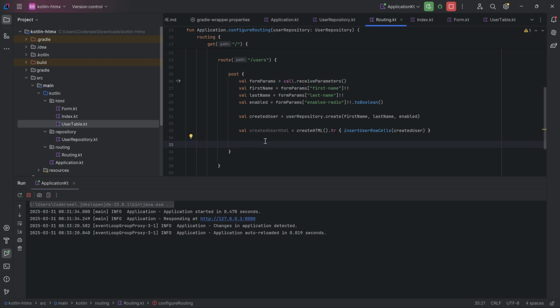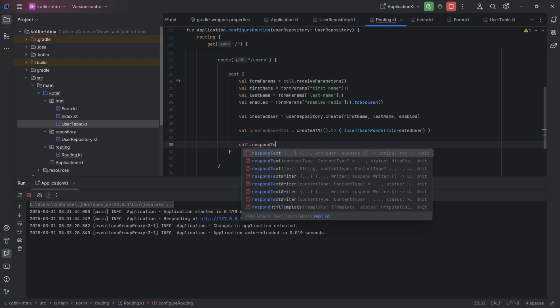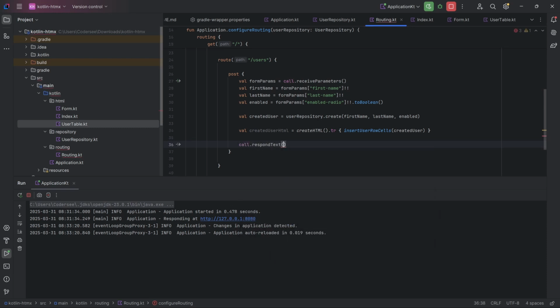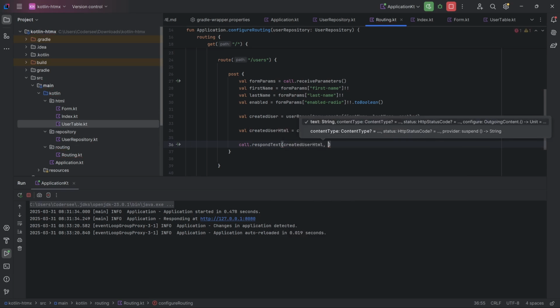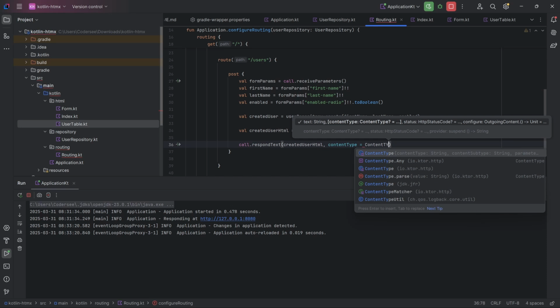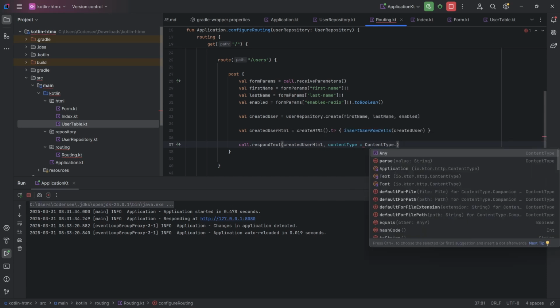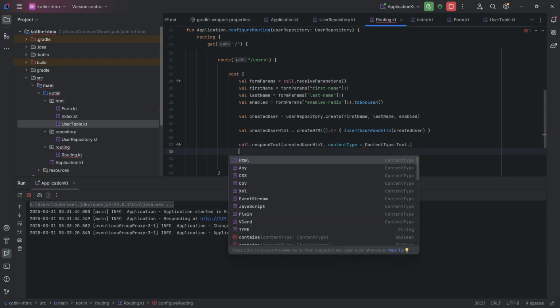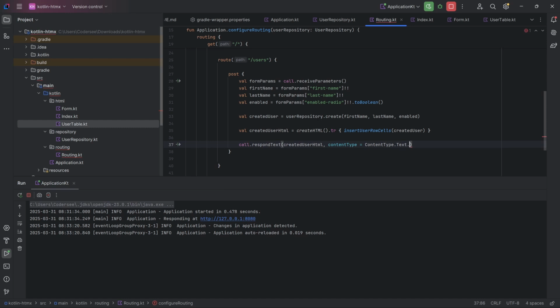And for that purpose, we need to use the response text. Call respondText in Ktor, and firstly createdUserHTML, and secondly will be the content type, ContentType.Text.Html. Ctrl Alt L.